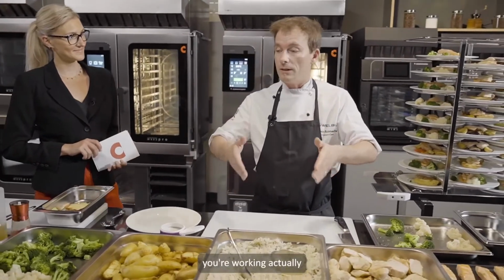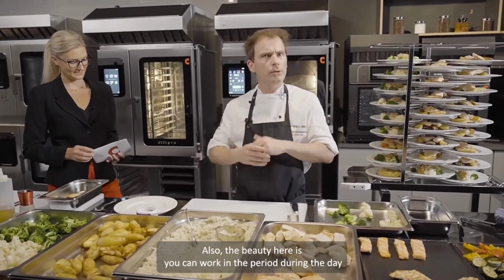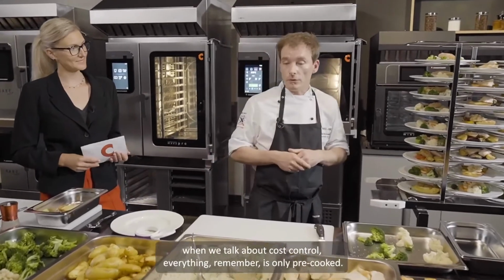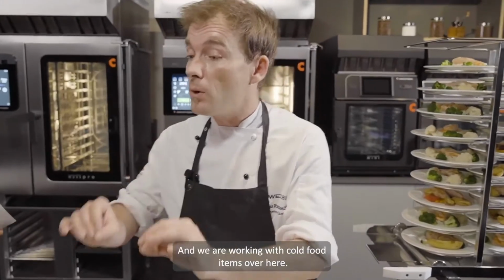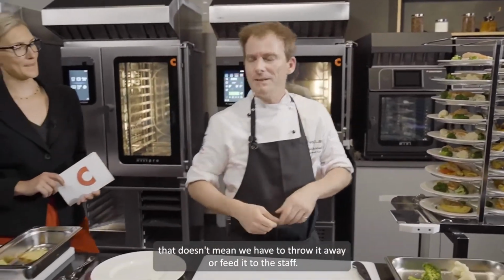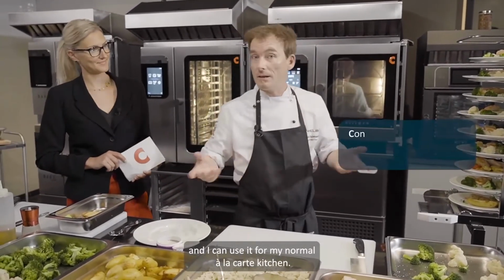You're working days ahead before you actually have the function, the banqueting. Also, the beauty here is you can work in a period during the day where you don't have stress, where it's not rush hour in your kitchen. And the best part, when we talk about cost control, everything, remember, is only pre-cooked. And we are working with cold food items here. That means when I have a kilo or 10 kilos of rice left over, that doesn't mean we have to throw it away or feed it to the staff. I can just take it, put it back in the chiller, and use it for my normal a la carte kitchen.